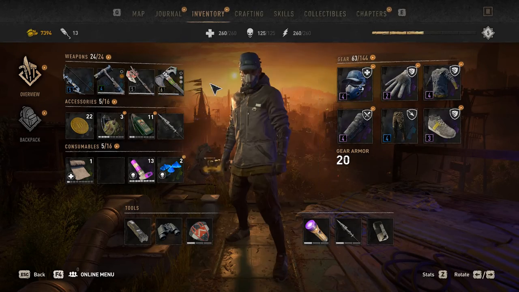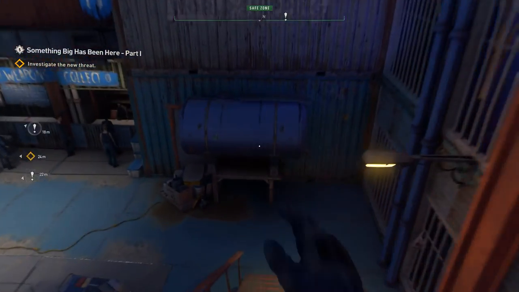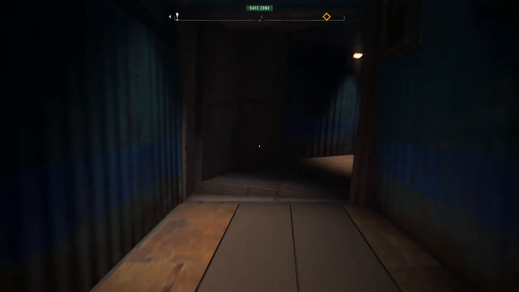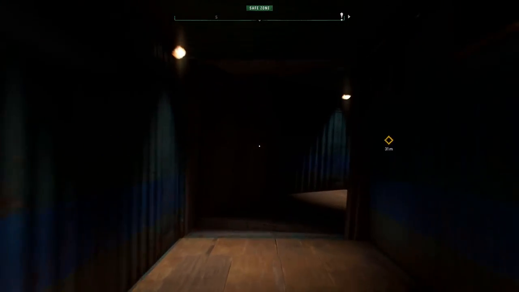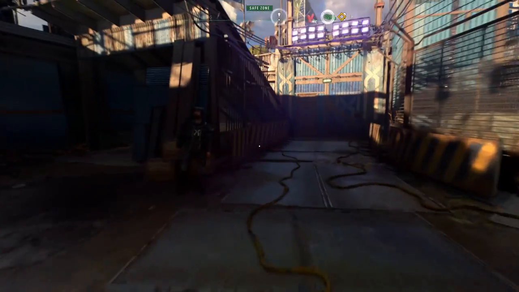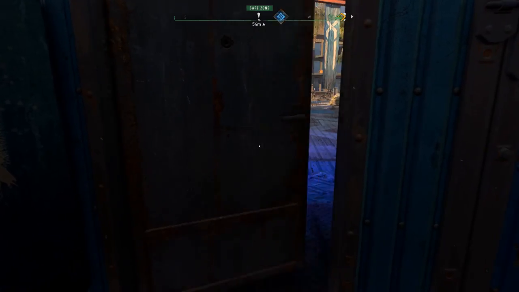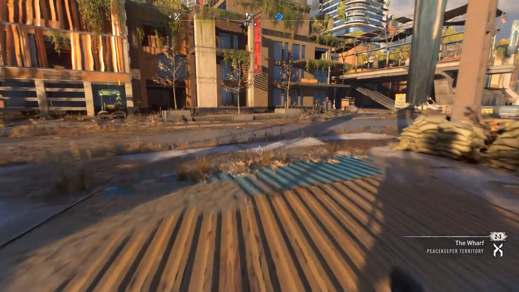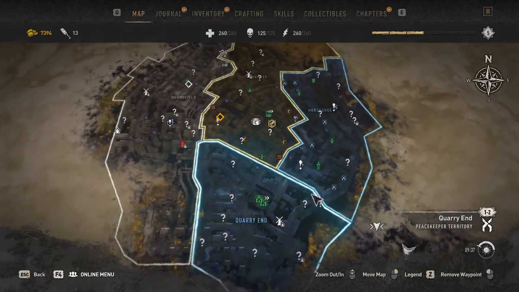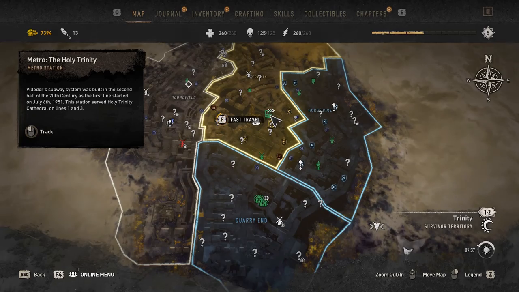Let's head out of the EK ship. Head up on the winch. Okay, so we can fast travel to Metro, Holy Trinity. Then we need to head west.